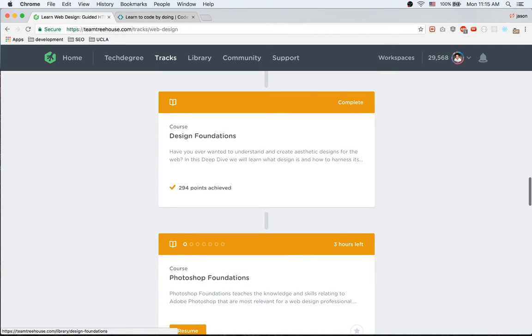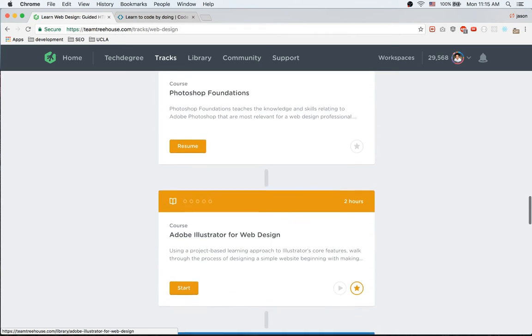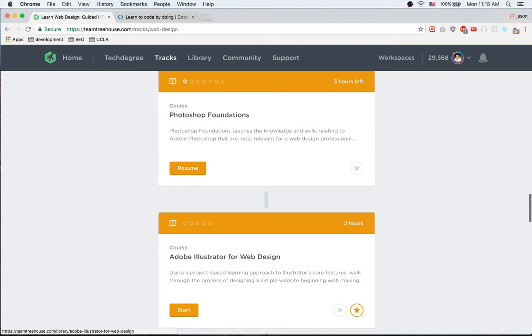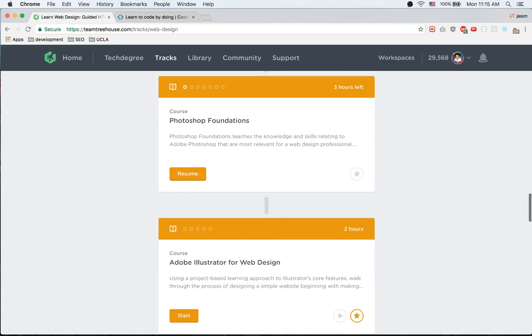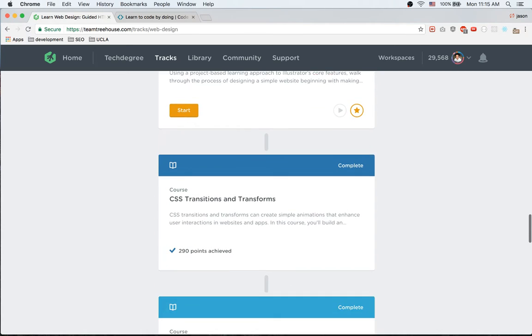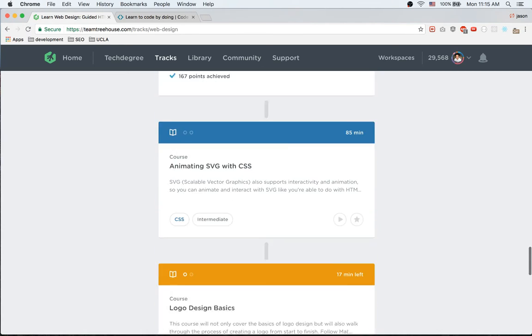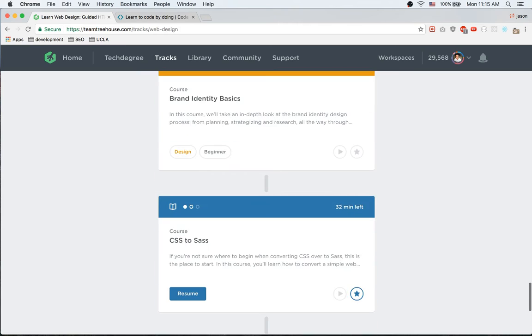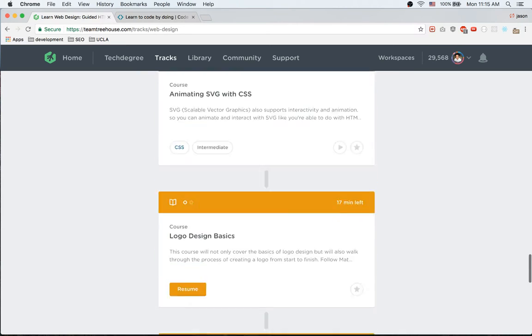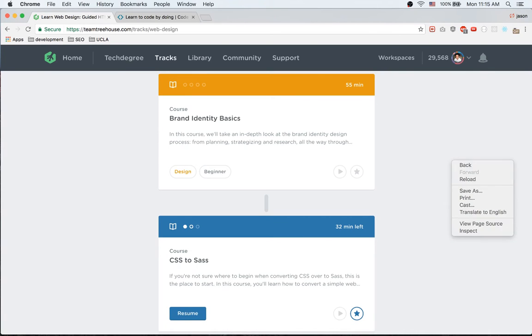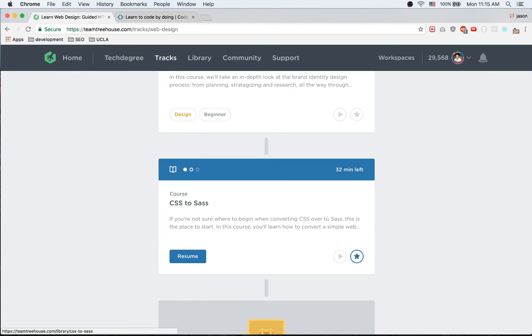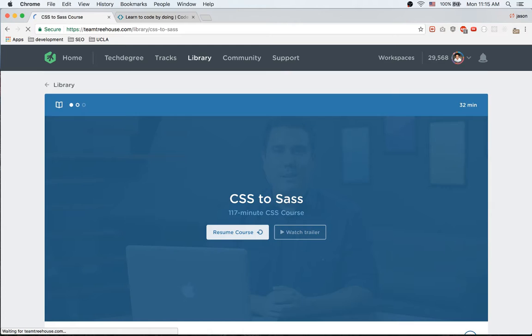And there's design foundation, where they teach Photoshop and Illustrator. These two classes will make you a designer. And they're really good, because the instructors are really good at explaining things. They're way better than what my professors could ever teach at a university. Plus, I went to a coding boot camp, and they still can't teach as well as Teamtreehouse can. Gil's a really good instructor.